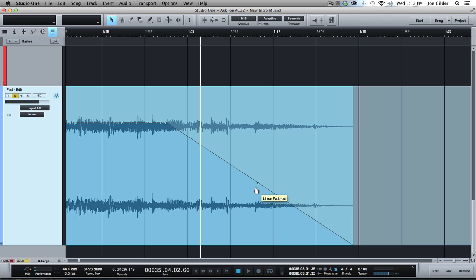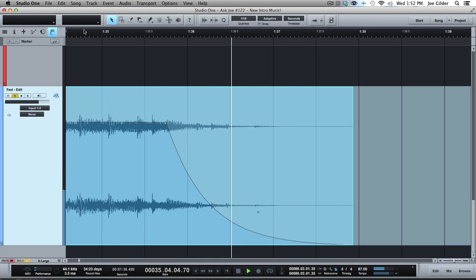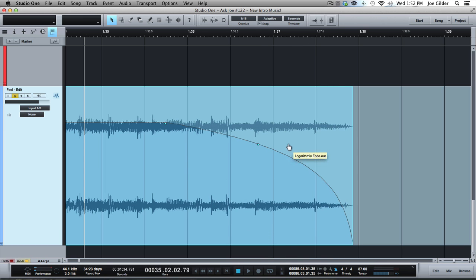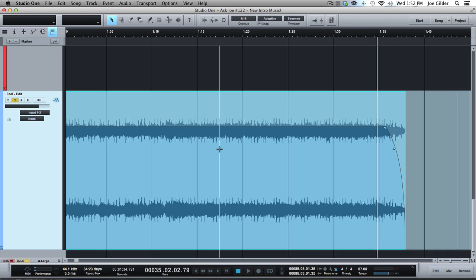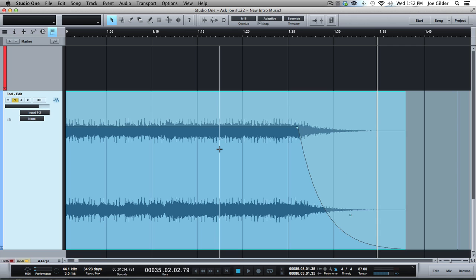So if we do something like this, an exponential fade out, it goes like this. So we can just barely hear it at the end. This one I almost never use, but it's there. Okay, that's just a little different. So for this particular song, let me undo everything I've done up to this point. Okay, I think that may be what I had to begin with.